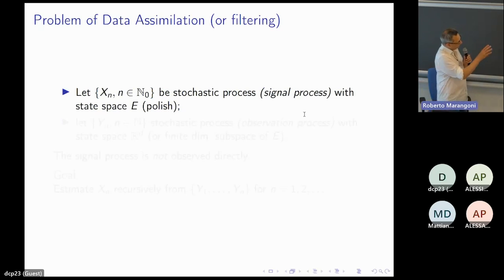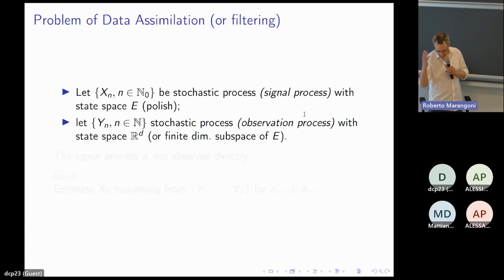Right, so what is data assimilation really? So we assume that we have some stochastic process, let's call this Xn, and this process is usually referred to as the signal process, and it has some sort of state space. And the point is that you do not observe this process directly. You want to learn something about this process. You basically know what the dynamics are, but you do not know what the current state of the process is. So think about, let's say, the weather. So you know what the dynamics of the weather is, but you do not know necessarily the state of the atmosphere at any point in time.